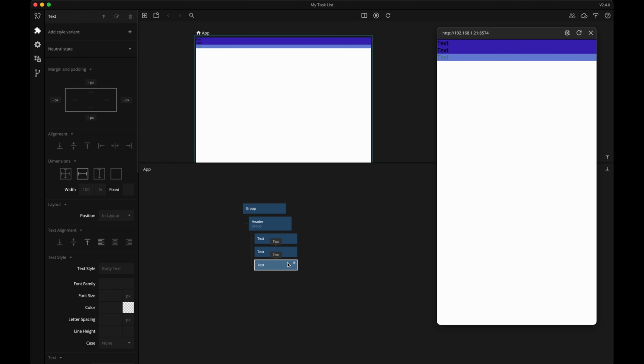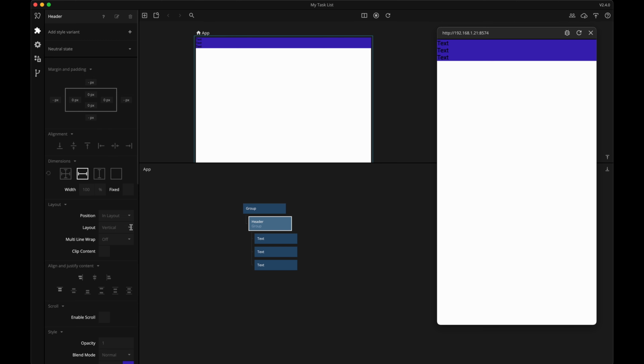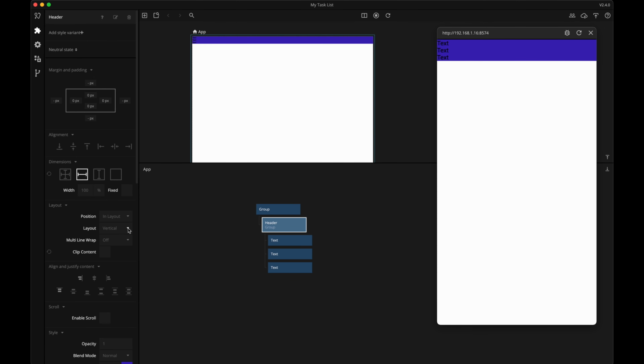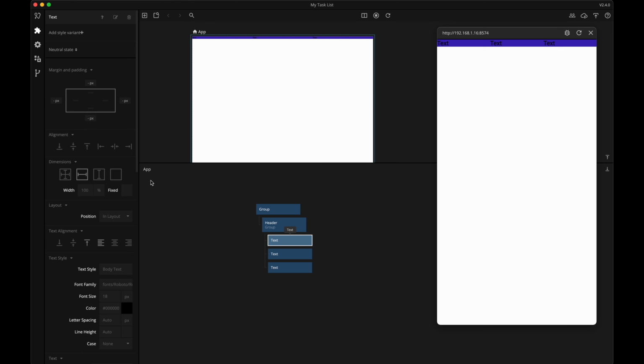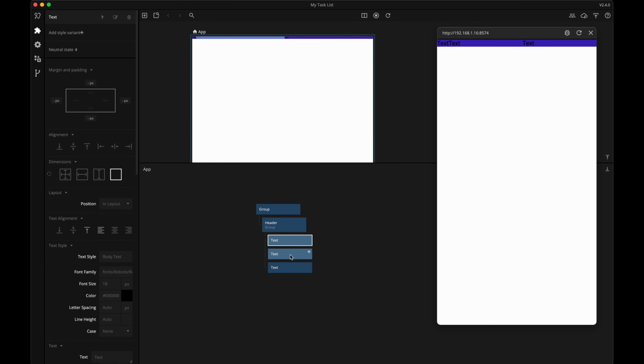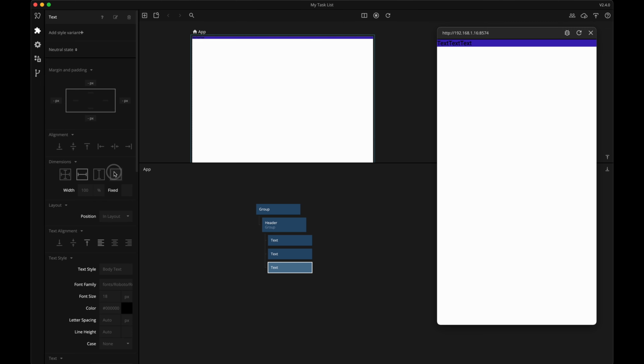Now let's change the group's layout to horizontal. The text nodes are now laid out after each other from left to right. The text nodes share the available width between each other, but in my case, I just want them to take up the content size, so let's change that.